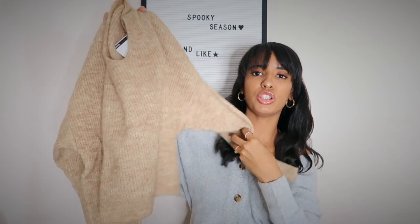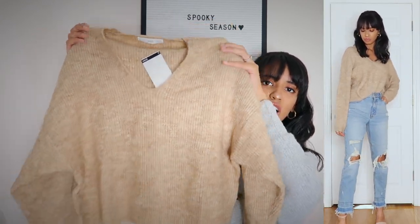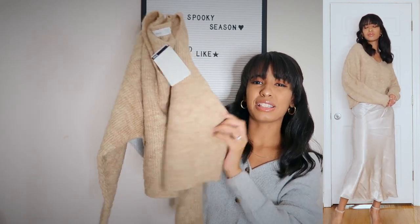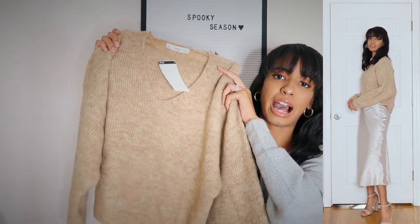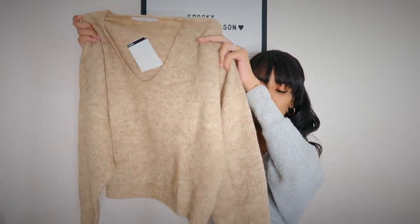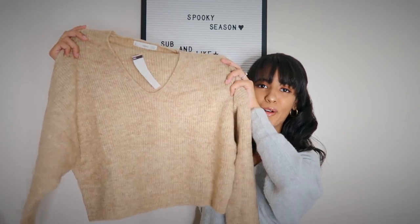I also got another sweater — a very basic tan sweater that I think is such a cute fall essential. You can dress it up for work or wear it for a casual day out. I love that it has a V-neck neckline, it's so flattering and the quality is great — it feels warm and it's not itchy at all. It is cropped, which I didn't realize until I tried it on, but I actually like it. You can just tuck it into high-waisted bottoms and no one will know. I love the oversized sleeve look — so chic. Got this in extra small.